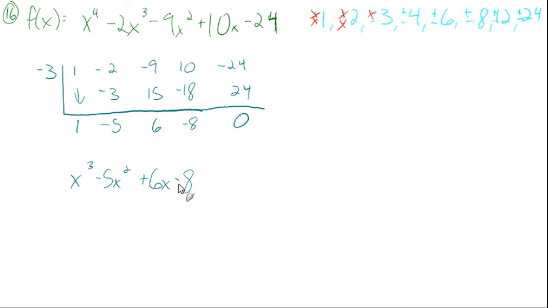The good news is we get to make a new list out of this constant and this leading coefficient. It'll be shorter than this one. So we have 1, 2, 4, and 8. Okay, shorter than this list here. The good news is we already know that 1 and -1 are not going to work. They didn't work up here. If it was a 0 of this guy here, it would be a 0 of this one here. So that's not going to work. Positive and negative 2 don't work either, and 3 is not even part of the list now. So we just have 4 and 8 to try out.